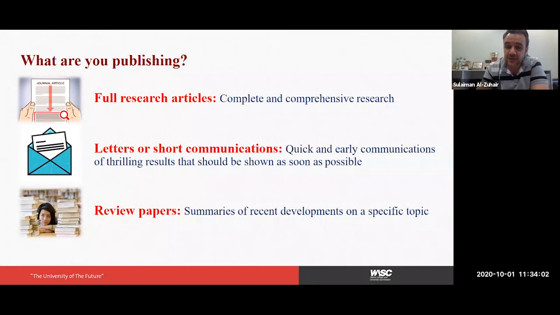And in this case, the publication will be much faster, but it's a short, and then you can build on it later and look into everything around it. Review paper is another important publication. And there is, again, a misunderstanding of what a review paper is. When I discuss this with other people, I can see different opinions, and I may not agree with all of them when it comes to review papers.